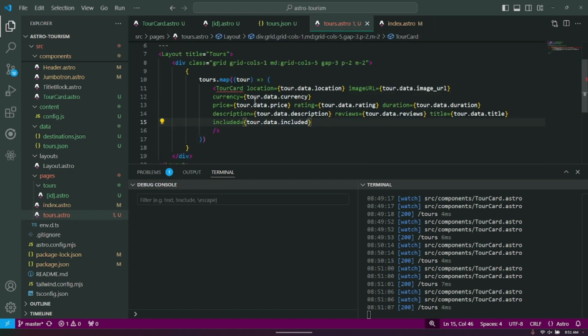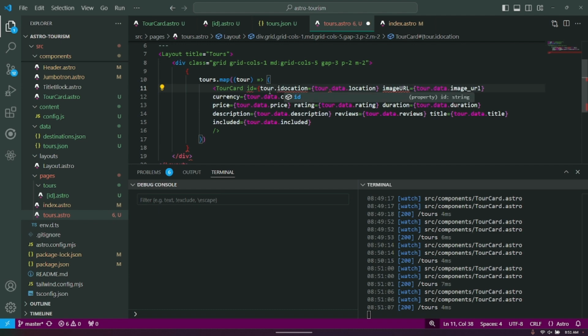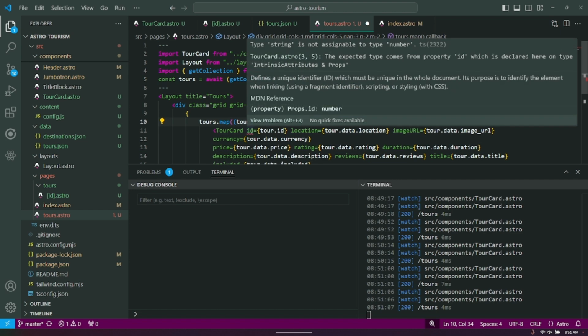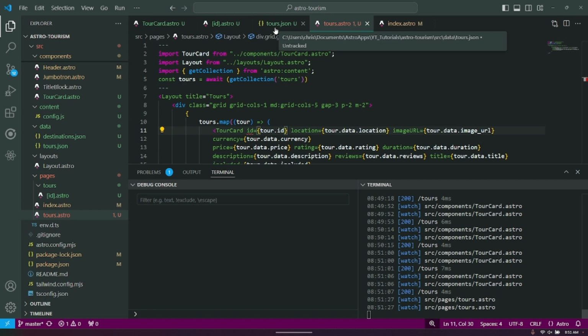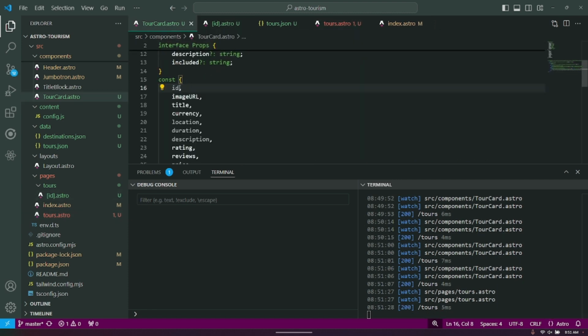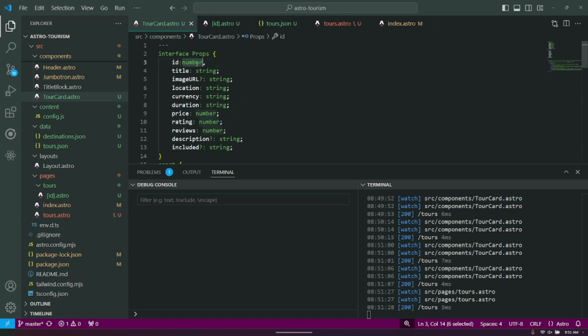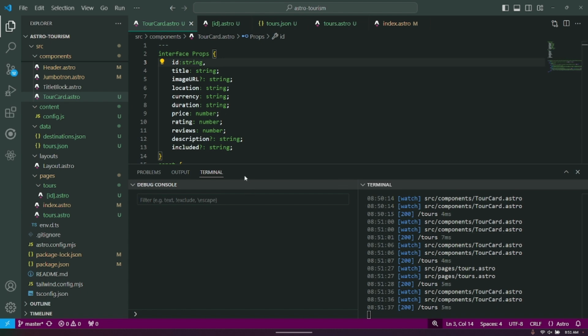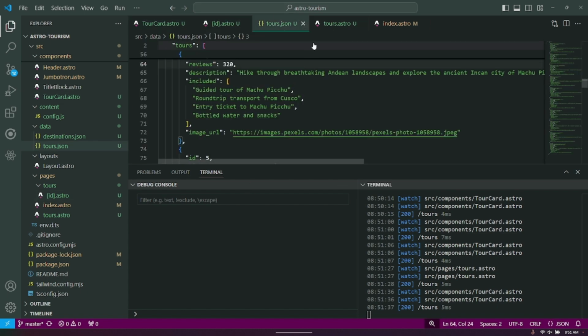And in the tours.astro, we'll make sure that ID equals tour.id. We will say that the ID, let's just put it in string. I don't know. Yeah, okay. ID is a string. Okay.